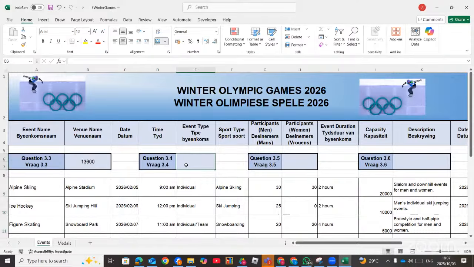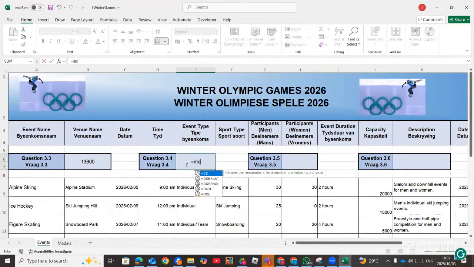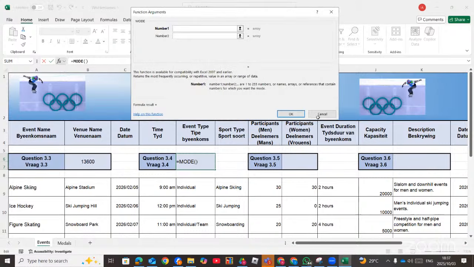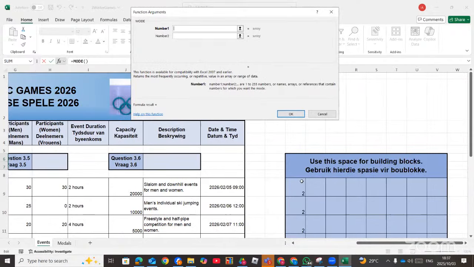So for the most common, we use equal sign mode. We can use mode or mode single. And then you select the month.